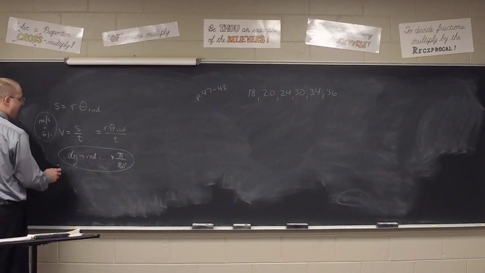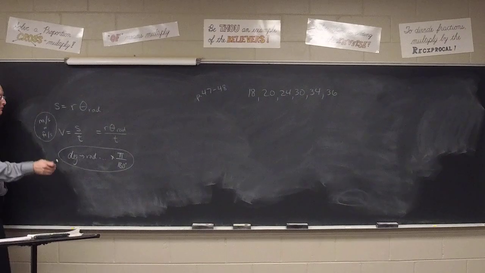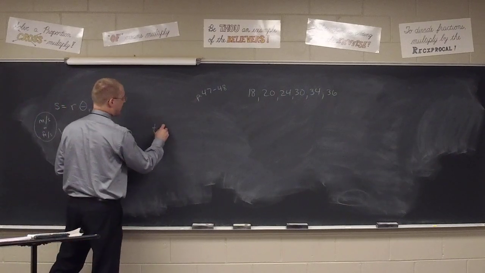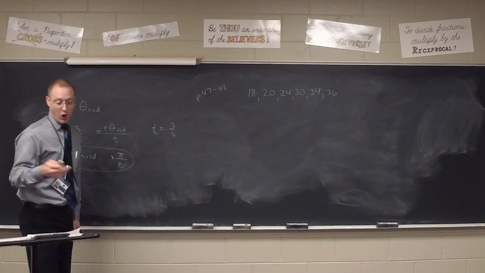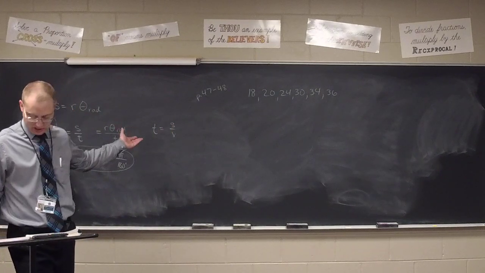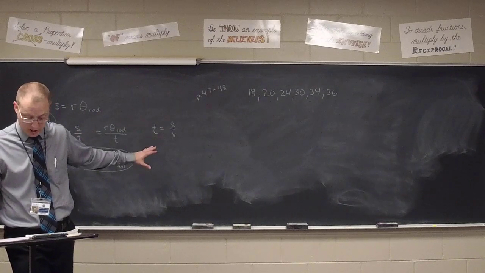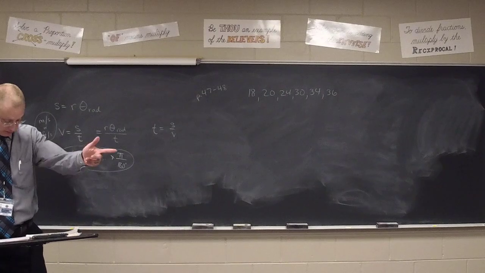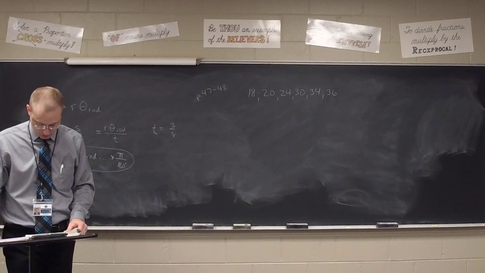And so if I want to find the time, what am I going to have to do, Chris? T equals S over V. Good, alternate to get T equals S over V. And we'll take the arc length that they gave us, which is in centimeters. But so is the velocity. It's in centimeters per second. So leave the units as they are. Allow the centimeters to cancel themselves to get what answer? You're on number 34? Number 30.